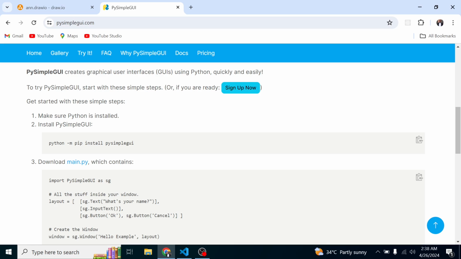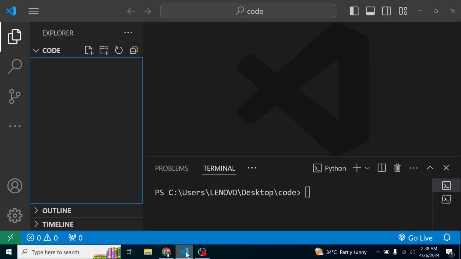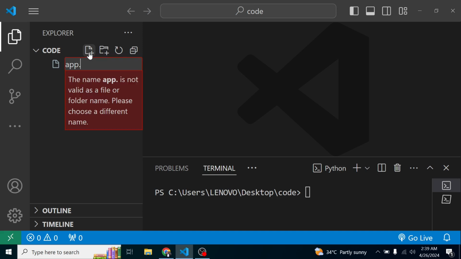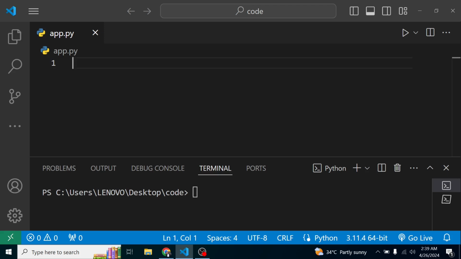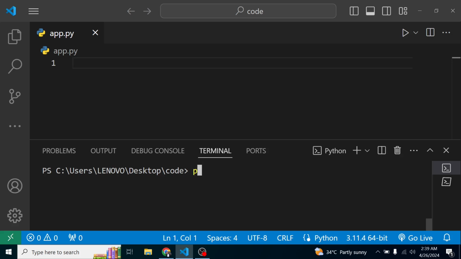So first of all, we need to download this, so we can do a pip install PySimpleGUI. I'll just open up my VS Code environment and create my application. I'm going to call this app.py. Let me collapse this and open up the terminal a little bit, and it's going to be simple: pip install PySimpleGUI. I would have to press enter for the installation to go through, but I already have it installed, so I wouldn't have to bother doing that again. And we are going to work with this.